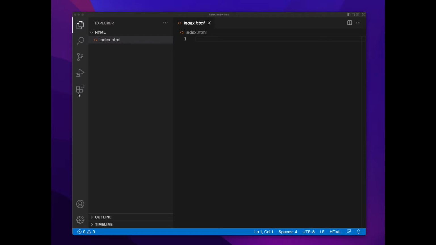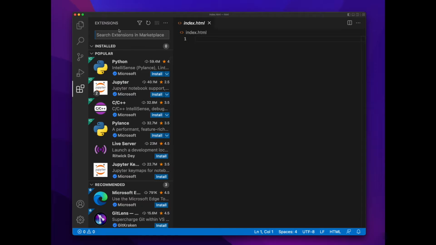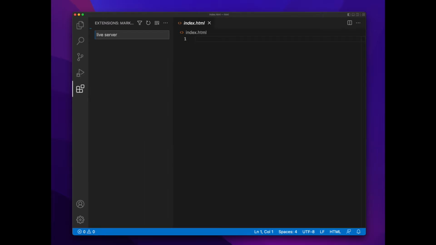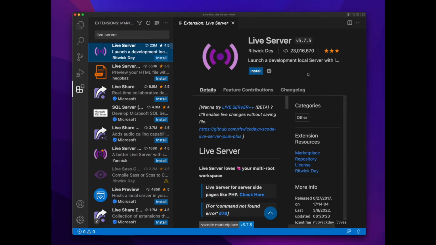So if you go over to the icon with the boxes and click on it, this will bring you to the Extensions tab. And if you search for Live Server and then click on it, this will allow you to install the Live Server extension that you can use to launch your web pages in your browser.